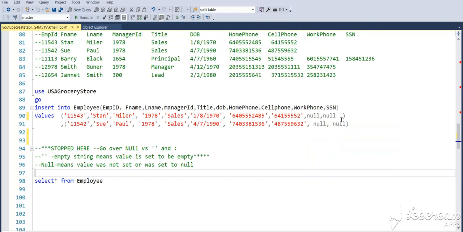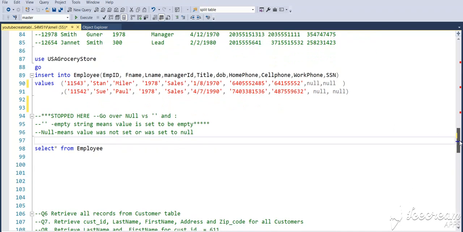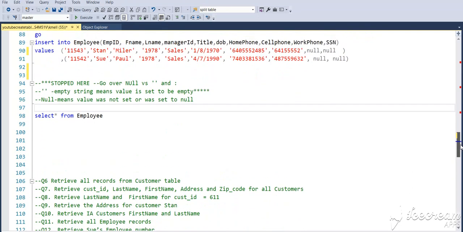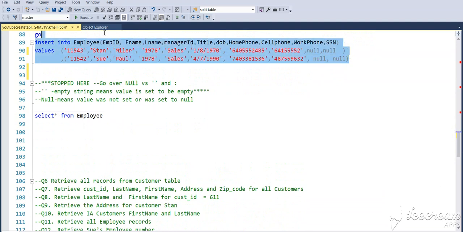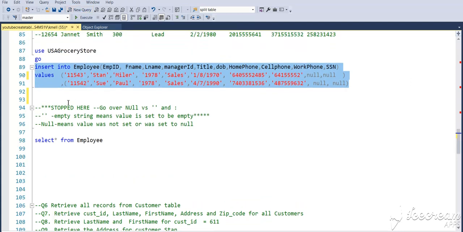We'll just put in null for this one as well, just to go over it. This is the space that we want, this empty space, so we're just replacing that with null. And we run it, and it should be able to go. Let me show you if it goes through. I'll show you what it would look like. I have to highlight the whole thing.